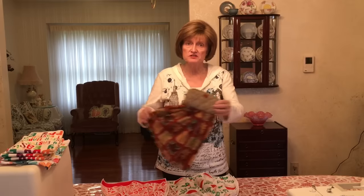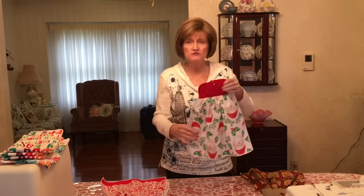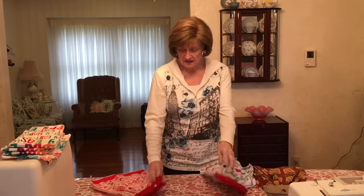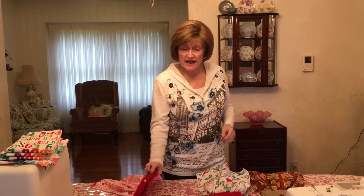For Thanksgiving, I had them on the chairs of all the gals that were here. And of course, Santa for Christmas. Here's one for Valentine's Day that I made. Today I'm going to be sewing some for Easter and spring, and for a friend whose 60th birthday is this coming weekend. I'm going to give her several of these for a birthday gift.